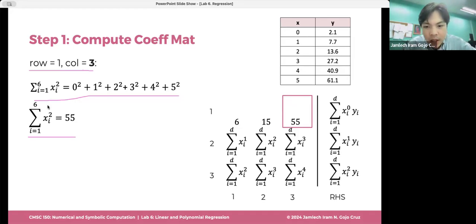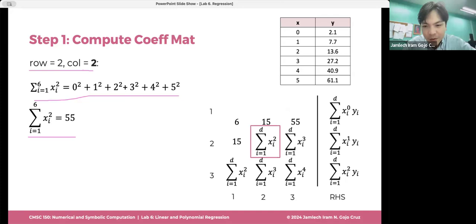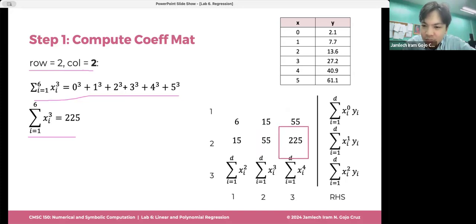So, punta naman tayo sa second row. Second row natin ay summation of x raised to 1. Okay, so, na-compute na natin to earlier. So, makukuha natin yung 15. Then proceed tayo sa next column. Summation ng x squared, you'll get 55. Then summation ng x cubed, you'll get 225.